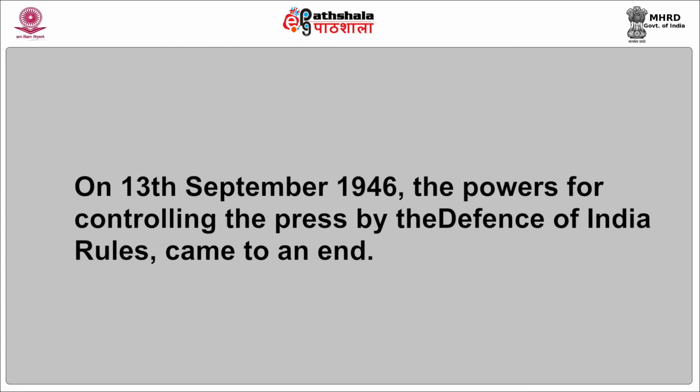On 13 September 1946, the powers for controlling the press by the Defence of India Rules came to an end. It became necessary for the central government and for the provincial governments to take special powers to deal with the communal situation and with writing in the press which tended to promote feelings of hatred between different communities. However, democracy placed on the press the responsibility of continual vigilance in order to see that the government functioned in the interest of the people and in accordance with their wishes.